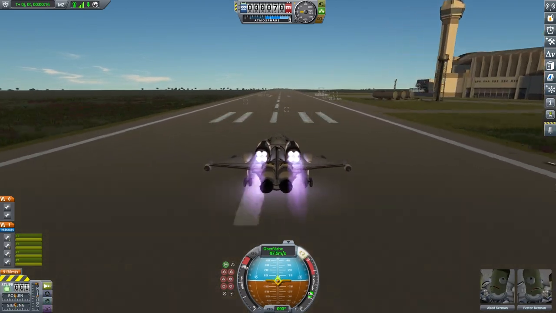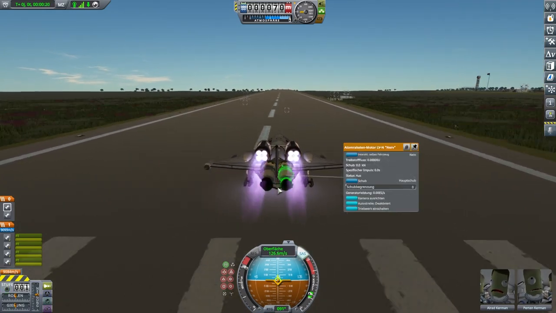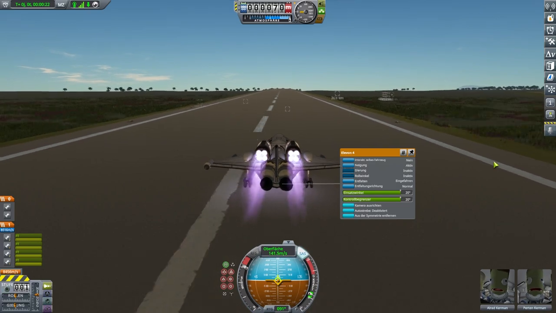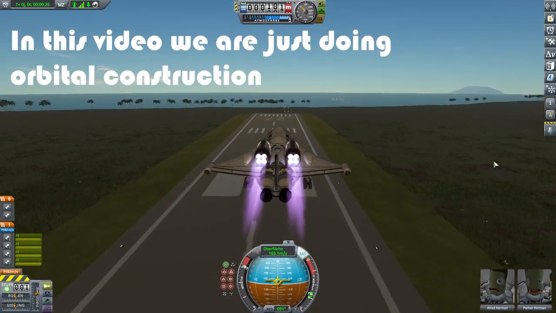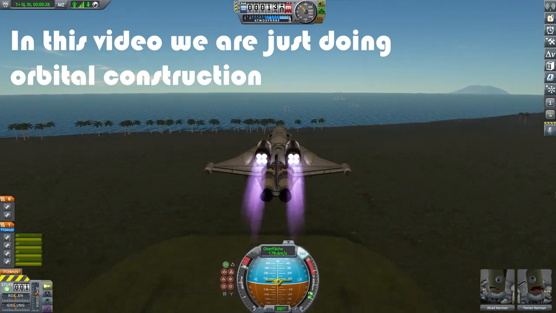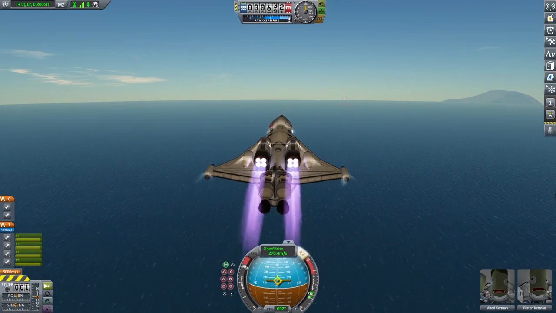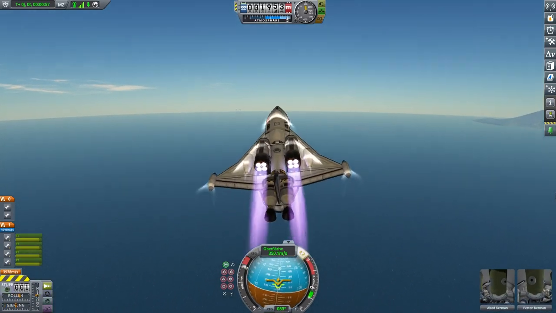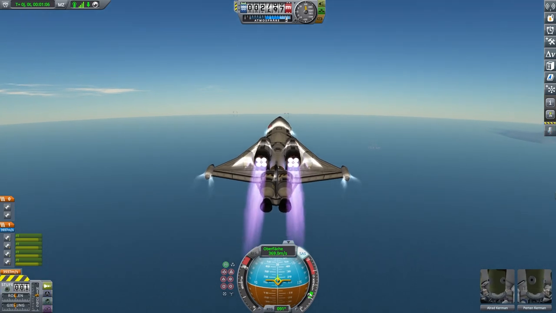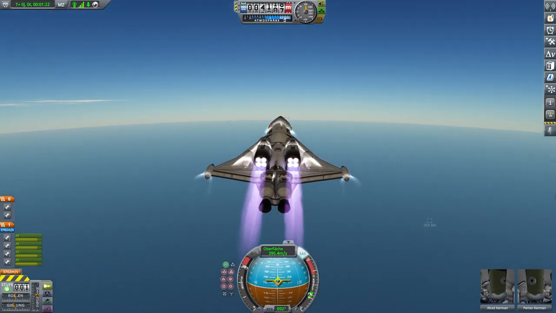So what are we doing today in this mission? The target of the mission is to go to Laythe, the moon around Jool, and today we are building the ship that goes to Laythe with space shuttles, because space shuttles are really cool. So here you can see the first part of the mission. It's not actually a space shuttle, it's just an SSTO. It will be the lander that lands on Laythe.